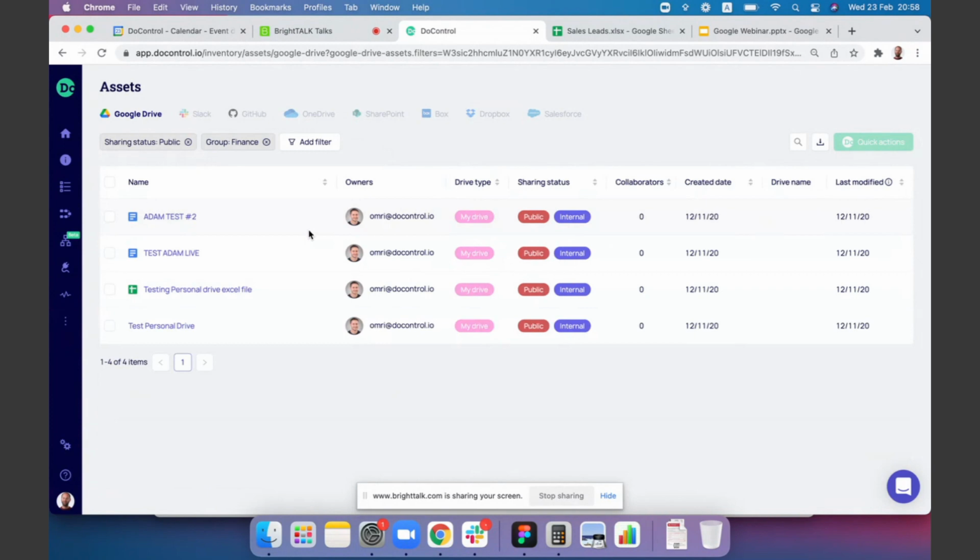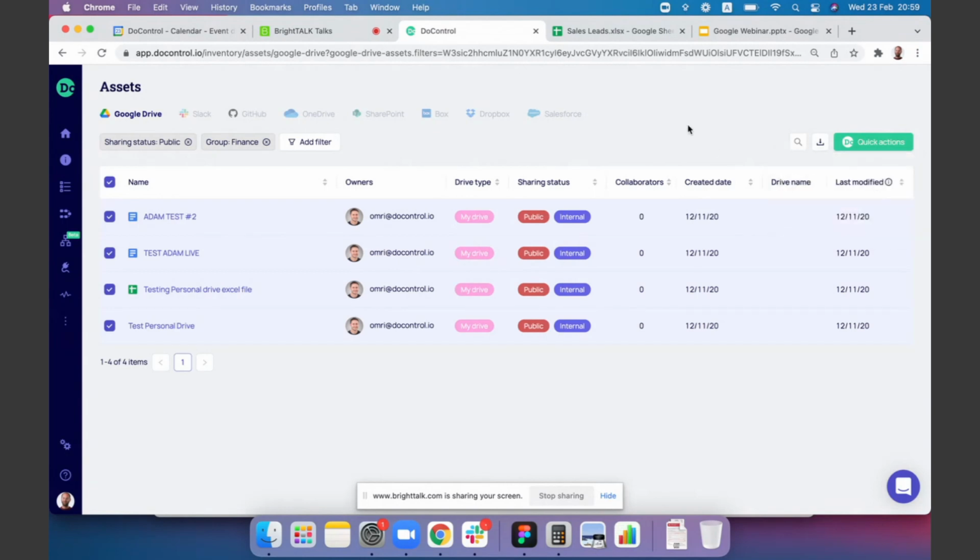I can really pinpoint my searches to only show the relevant data. The same thing can apply for a specific owner or a drive or a shared drive, and so on and so forth. And obviously, what I can do from here is remediate the situation. I can remove the public sharing and eliminate the threat.